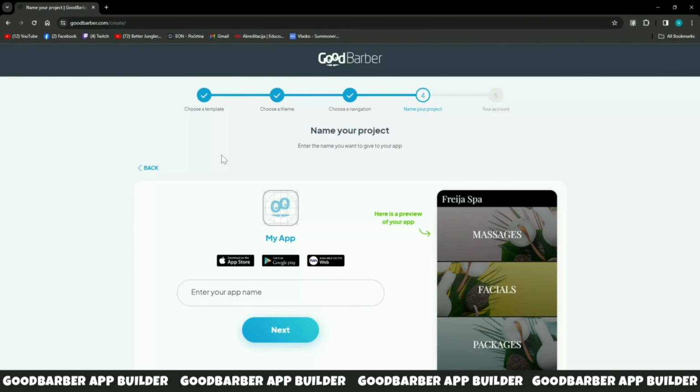And here on the fourth step, you have to name your project. The name you give to your app will then appear in the URL of your app project, unless you set an external domain name afterwards. Choosing the word test is not really suggested, so choose something on purpose. So basically, for an application about clothing or for jeans, you can maybe call it jeans app like this, and then you just need to click next.